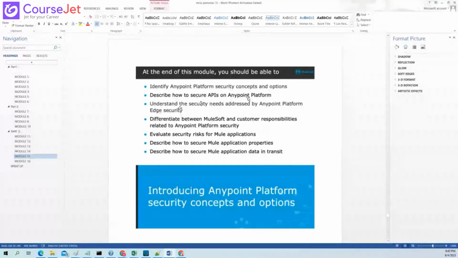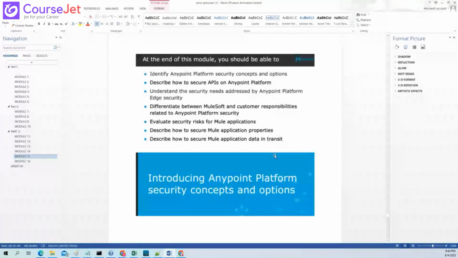Understand the security needs addressed by Anypoint Platform edge security. Differentiate between the MuleSoft and customer responsibilities related to the Anypoint Platform security. Evaluate security risks for Mule application. Describe how to secure Mule application properties and describe how to secure the Mule application data in transit.